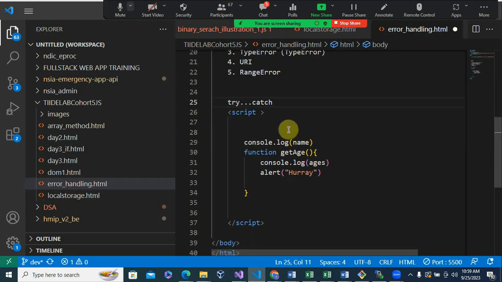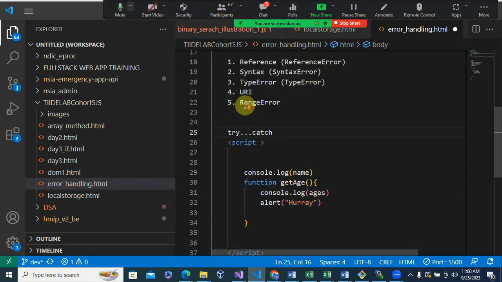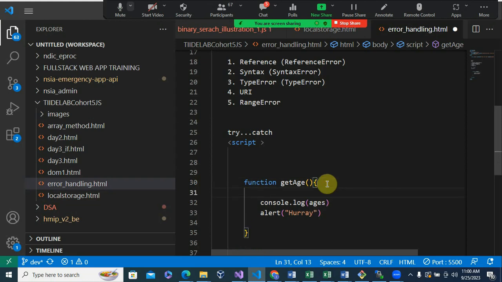We can hear you, sir. So what we are saying here is that try catch, or try catch finally, is a way of handling an error. Let me take this off. Here, we want to say try, this is the syntax for it. We want to try this block here.